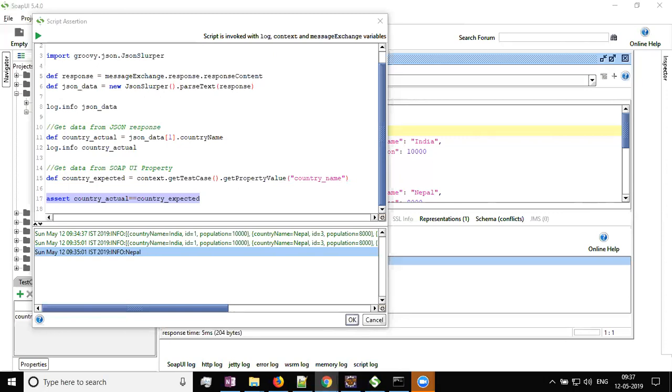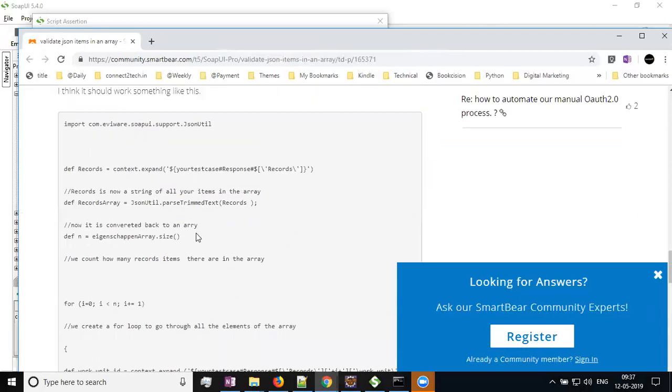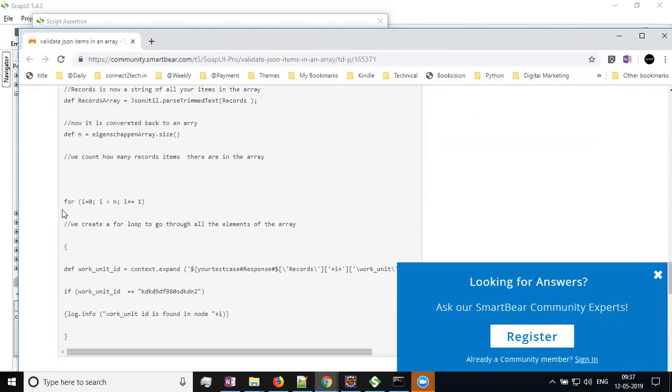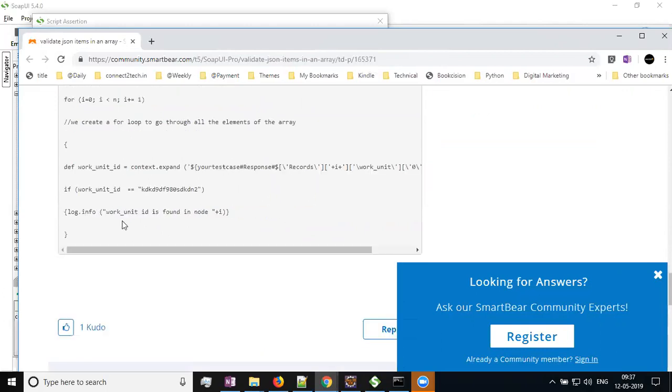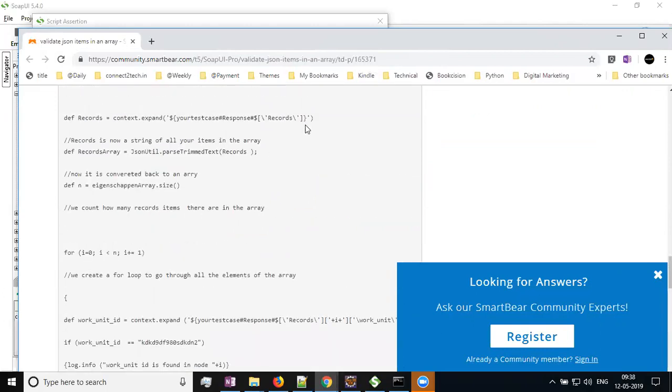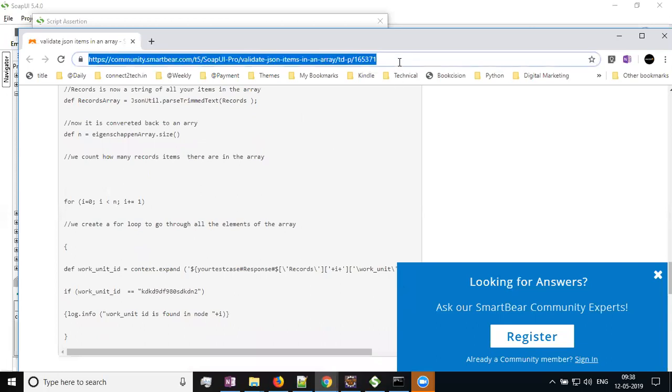So, Smita, you had asked for how we work on array data. This is an example which I just found. As you can see, you can fetch the record from the context, then you can run a for loop and get values and do whatever you want, right? Can you see this? I'll share this example with you.